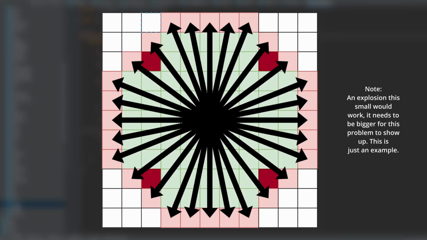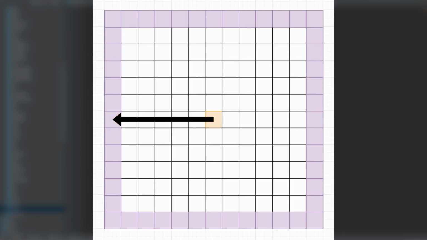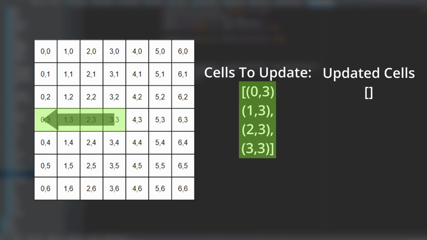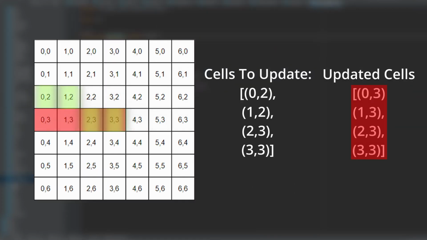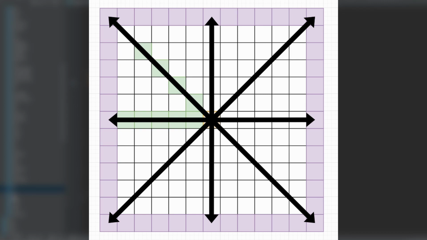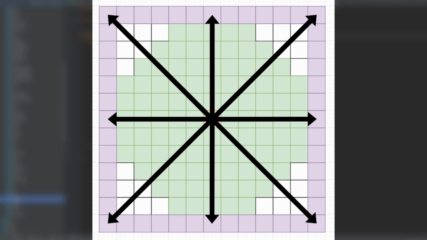Except no. If you do it this way, you actually run into a problem where some cells are not in the direct line of any of the lines from the center to the perimeter of the circle. So what you actually have to do is path out the line to the perimeter of a square and just count the amount of cells it replaces as it goes along. You can add the coordinates of any of the cells that have been replaced to a list so that if the lines overlap, you don't have to replace the cells twice and it will just skip that. So, as the line goes out, the cells will change, and this makes it so that within the circle of the explosion, 100% of the cells are updated, and it's done in a way so that materials can block the explosions.